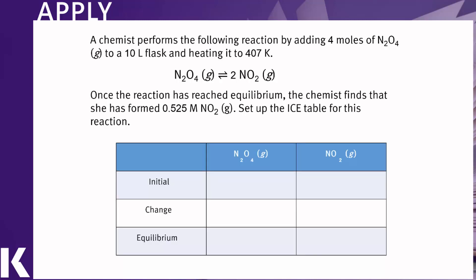So first of all, here's the table. We've got one row where we list the reactants and products. Here we have just one of each. Another row where we'll enter or find the initial concentrations of reactants or products. A third row where we'll either enter or calculate the changes in these concentrations. And a final row in which we'll either enter or calculate the concentrations and equilibrium of the reactants and products.